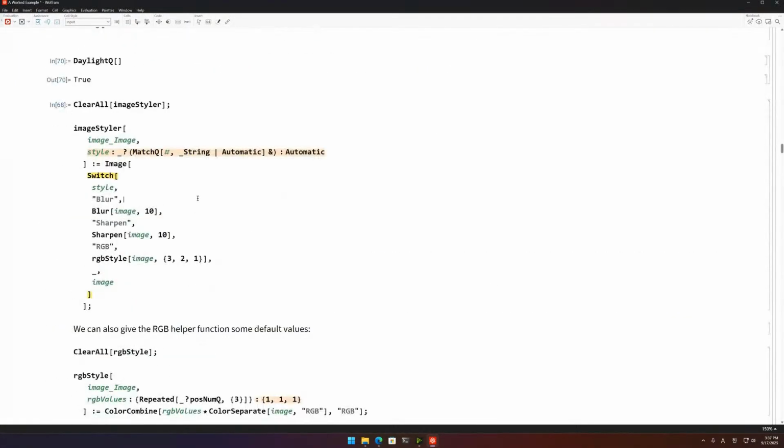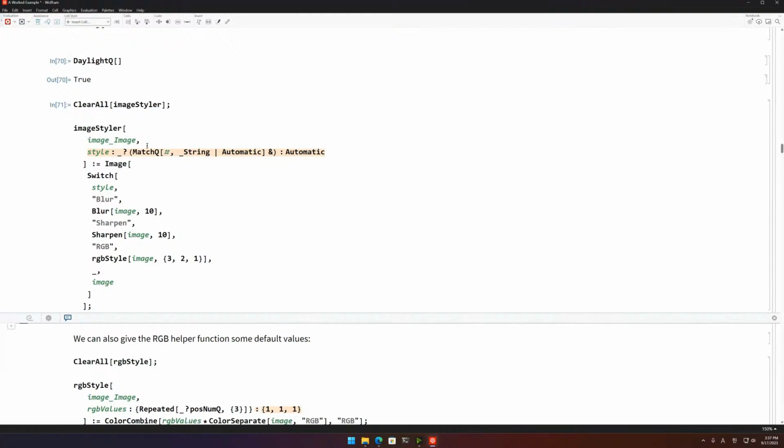Cool. So what we are doing here is matching whether something is a string. If it's not, we're assigning it to Automatic, and then we're providing a default value as well. A word on the role of default values in functions. In many cases, you might want to provide a default value for a function, especially if you're using built-in Wolfram Language functionality in your custom function.